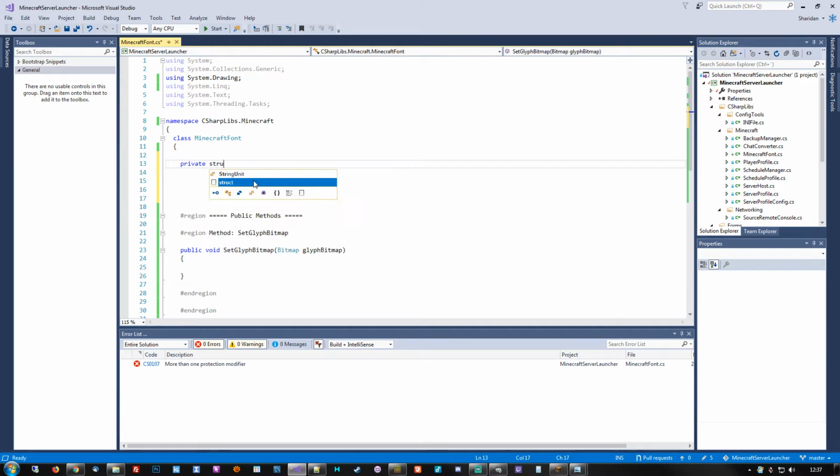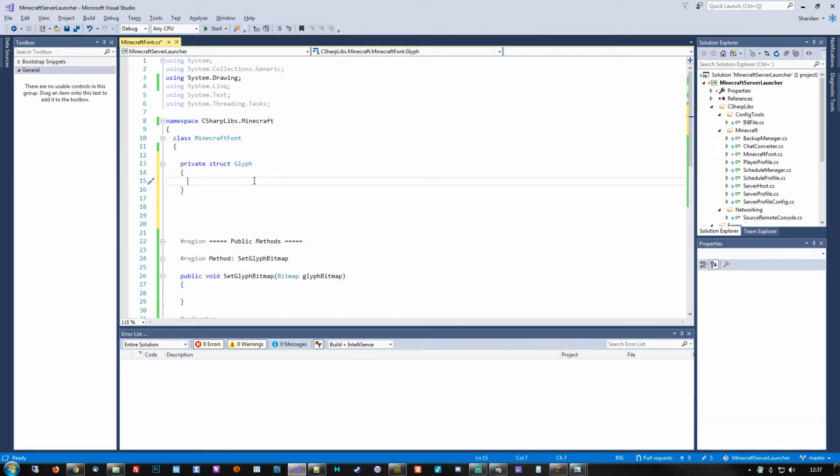To store each individual glyph, we need some kind of bit reference with added information about the actual width of this particular glyph. So we'll add in, I don't know, we'll just call it glyph for now. We need the width of each individual glyph.